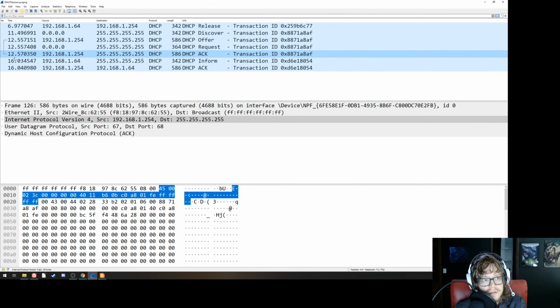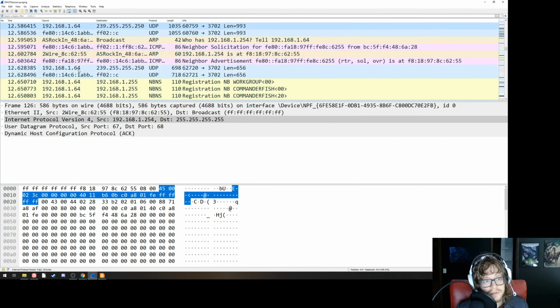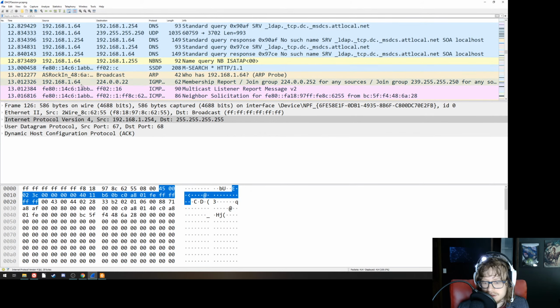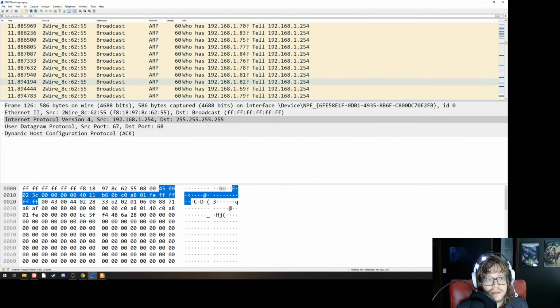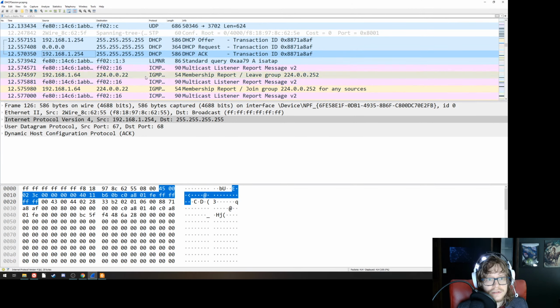So let's look. This happens at 12.57 seconds right here. There's the DHCP acknowledgement, and then there's some IPv6 chatter here. We see these super long addresses, and then right there we see the first address where my machine sends out using .64 as its source and something else as its destination. So it starts communicating over .64 right away after that DHCP acknowledgement. As soon as it receives that ACK, it can start using its newly established IP address.